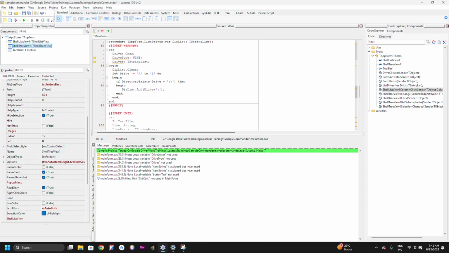So here we just need to make a small for statement, and we are basically setting the drive from A to Z, and then we are checking if the drive letter plus the root folder is existing as a directory. If it is not existing, then the drive is not linked to the system, so it's not working. And then if it is existing, then we can add the drive letter to the drive list.